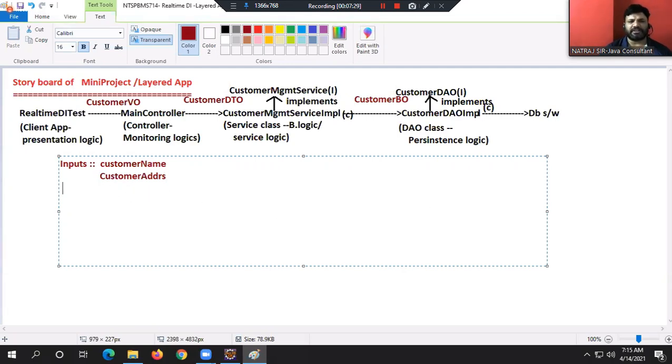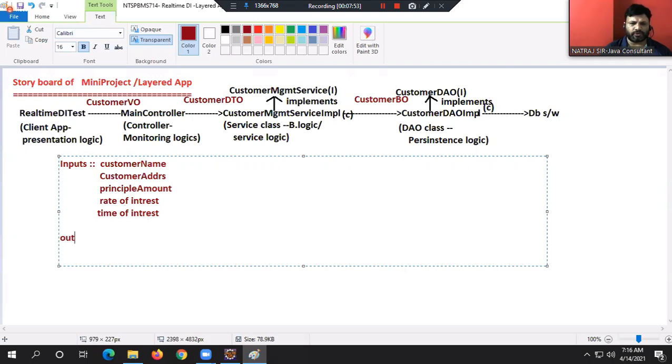Next one, principal amount, rate of interest, time of interest.